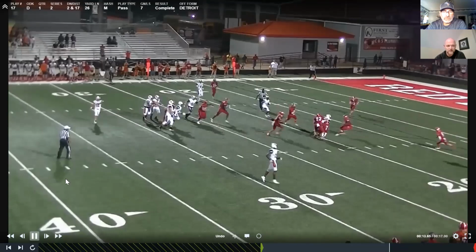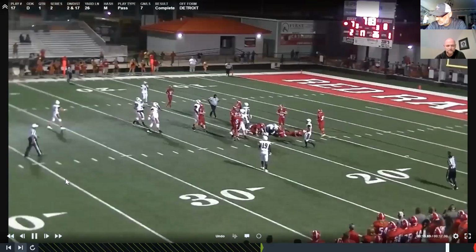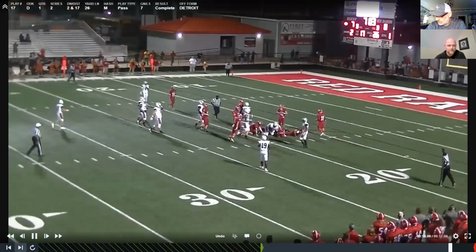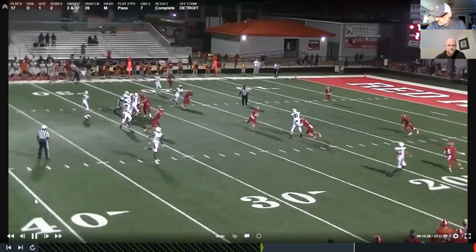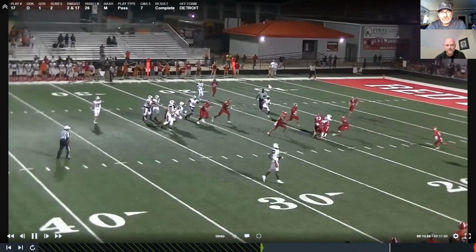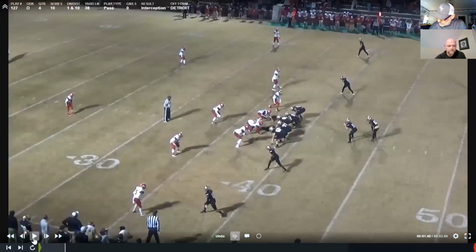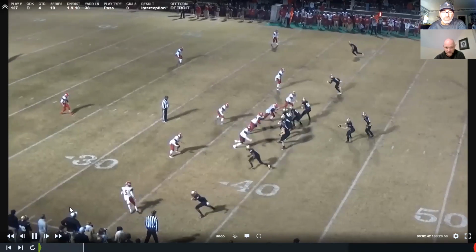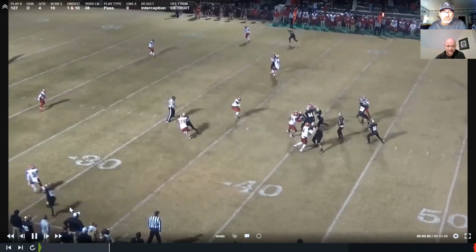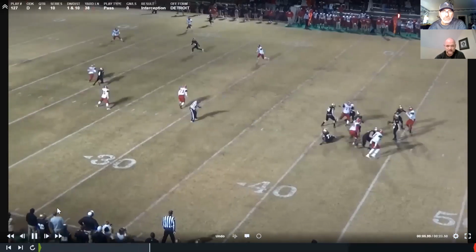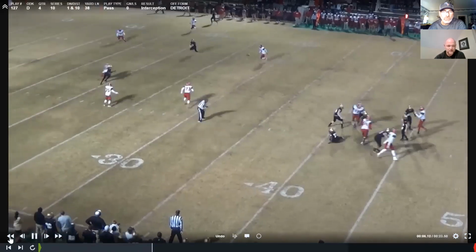So one more time, and then we'll go to the last one. And this is straight vertical up at the top. You can see him rerouting pretty well. He reroutes him, and it helps these safeties out tremendously when they do that. Gets him off track, messes up the timing, and then you got a safety coming over.